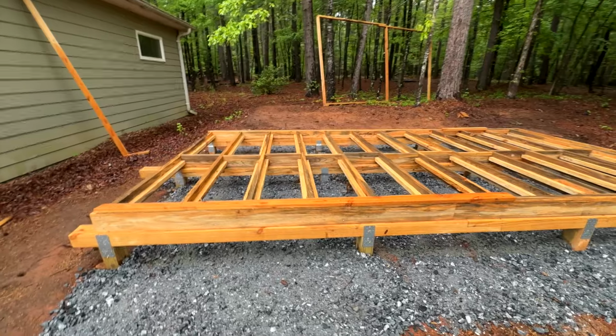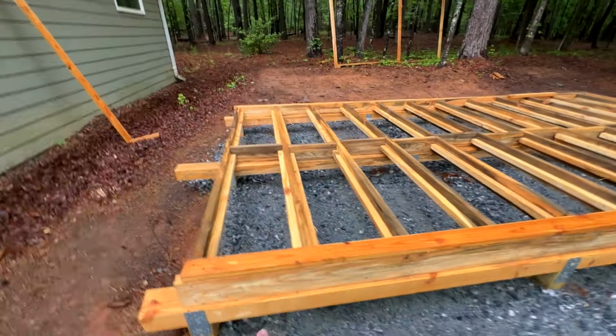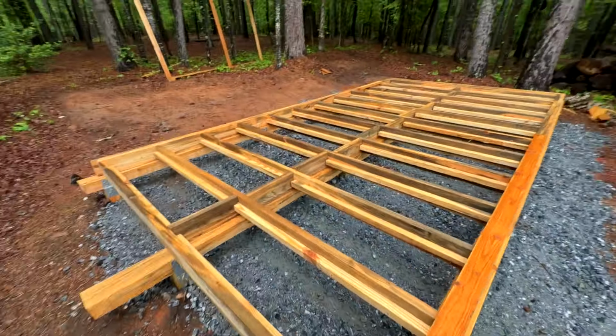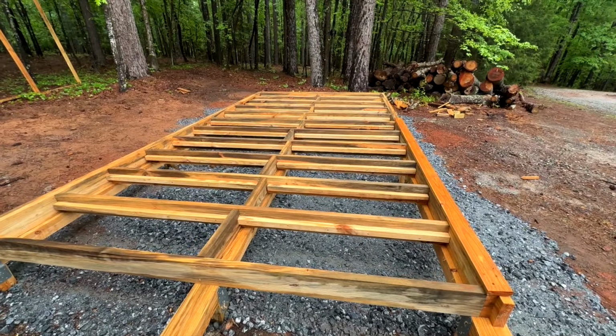So we decided to build our own kiln, a solar kiln. We already started, and let me show you what we already did and what the process is. We just built a floor frame. We created a size, it's going to be 9 by 17, kind of a big one.